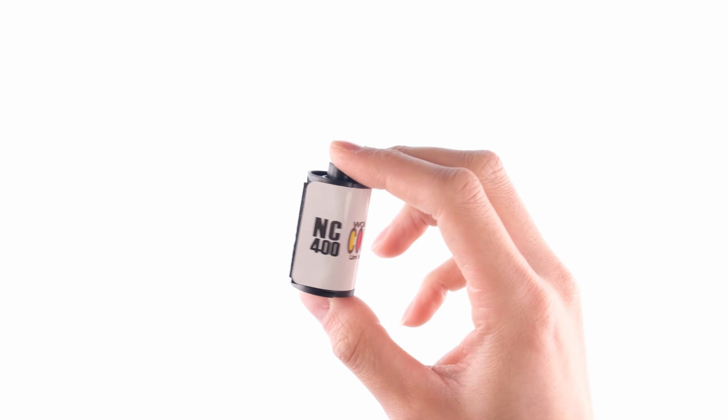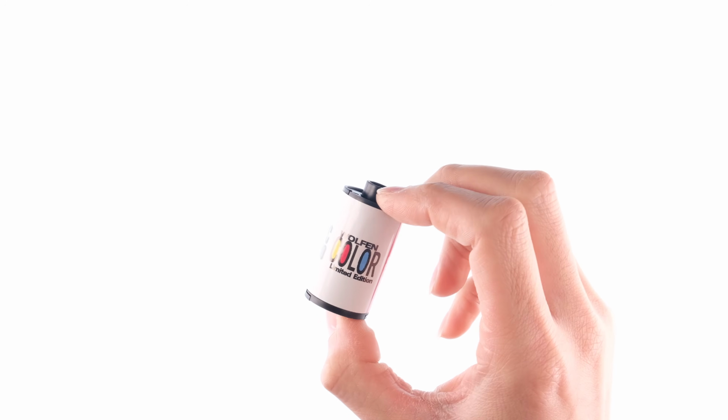This is ORWO Wolfen NC400. It's a relatively new color emulsion from ORWO. From what I've gathered, this is an early batch that's being used to fund future R&D and to help dial in production. Not all that dissimilar to what ADOX is doing with their Color Mission film or Harman with their Phoenix film. It's nice to see actual new color film come out instead of just repackaged Kodak Aerocolor or Kodak Vision film. But to the flip side of that is the early returns can be a little rough.